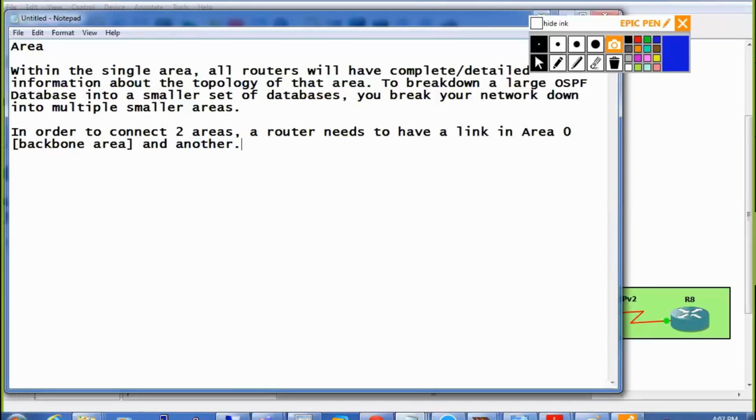Technically, theoretically, 4 billion, because the area address is a 32-bit address, so if you do 2 to the power of 32, that's the number you get. That's, again, a theoretical number. So in order to connect 2 areas, the router needs to have a link in area 0 and another area. This router is known as an ABR, area border router.